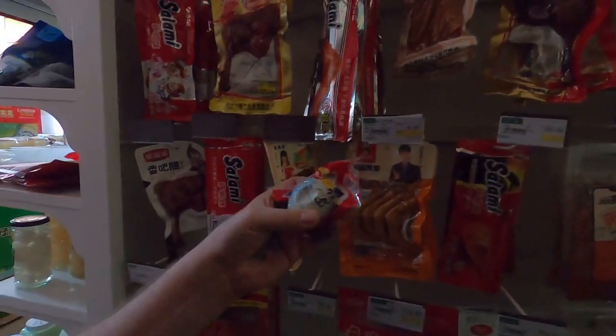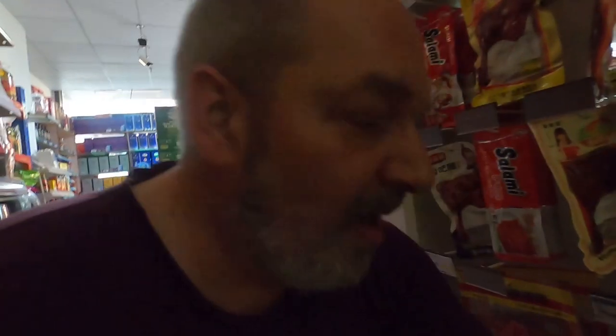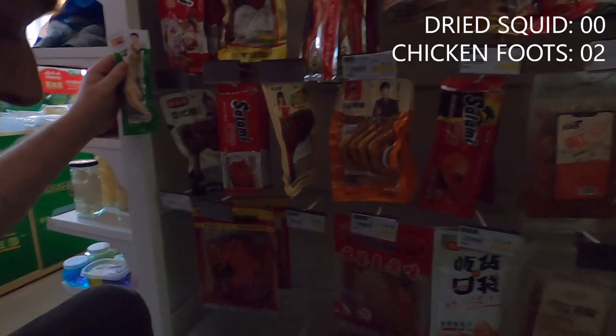This is something pretty weird. This is an egg. And I'm not quite sure, to be honest, if it's a pickled egg or a preserved egg. I know they also sell this one. If you've heard of the thousand-year egg, this is quite a heavily fermented or heavily spiced egg. But again, a single egg peeled in a plastic pack. So that's kind of weird. Regular and the thousand-year-old here. We've got an individual chicken foot that you can buy and eat.